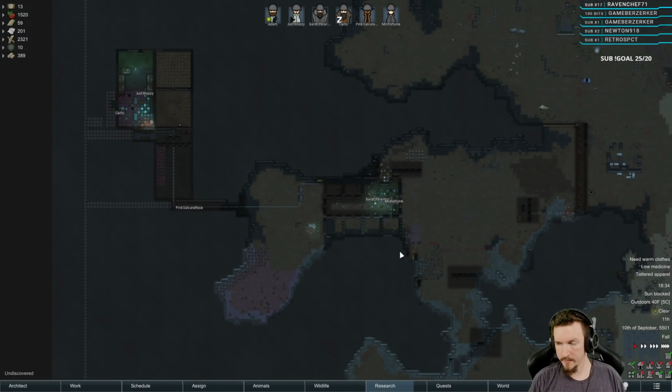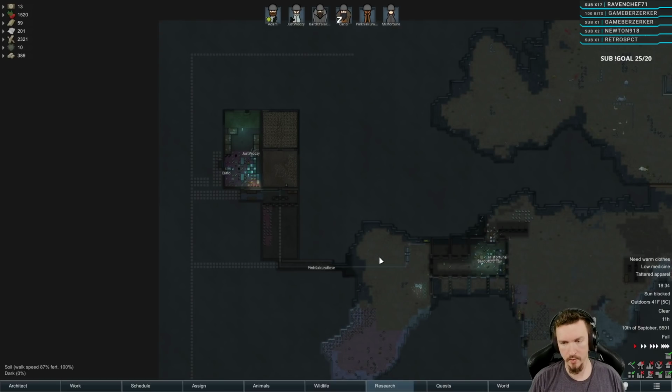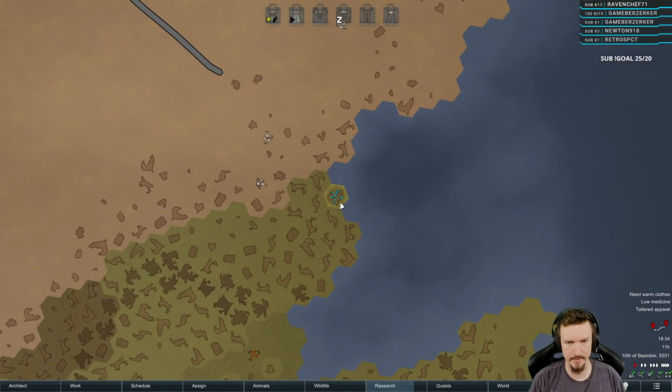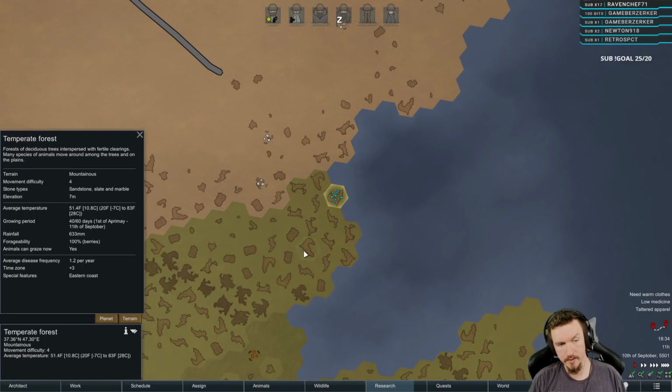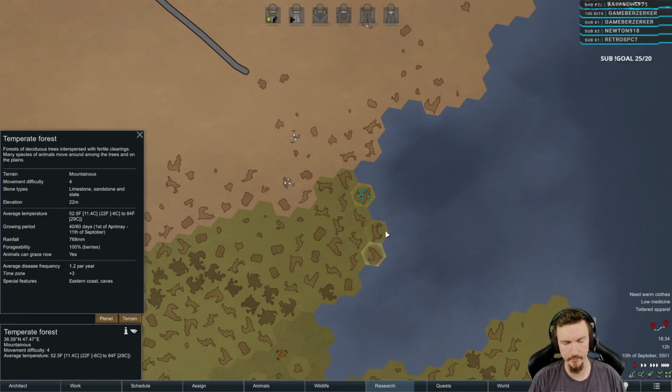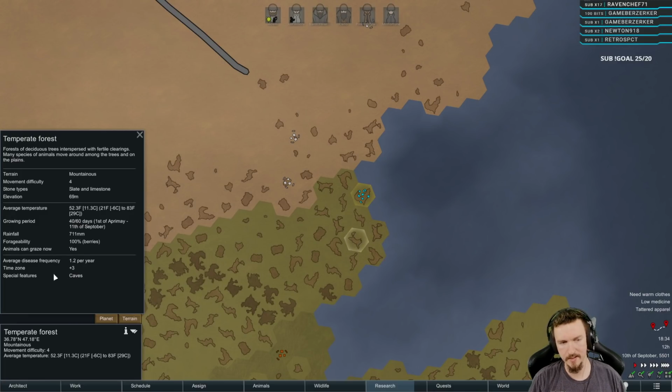They don't have those small veins like openings in the mountain. So when you go to a map, you want to not choose one. If you don't want those, it says special feature caves. So if you click on terrain, you see how it says special features. This one is Eastern Coast. Let me find one. This one is special feature caves. So that's what determines. And it can have both, but I don't like massive caves, so.